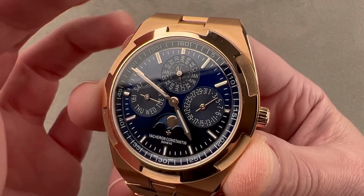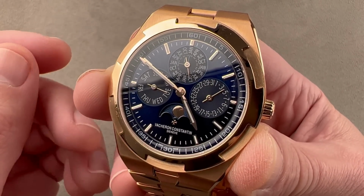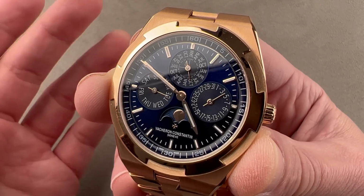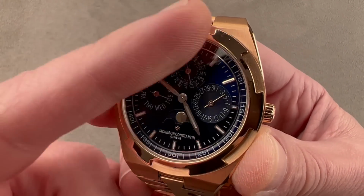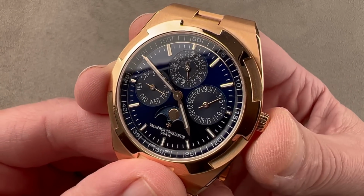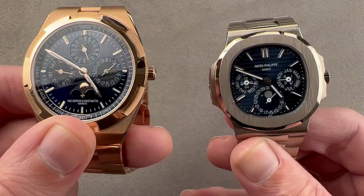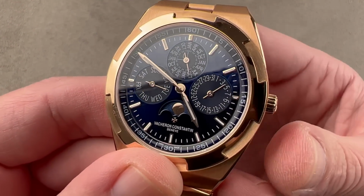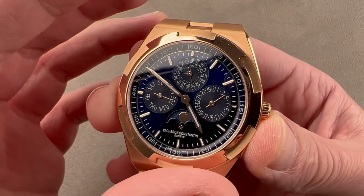And while both the 240 and the 1120 are historically relevant, this one has broader meaning for the watch industry as a whole, as it was that Patek, AP, and Vacheron movement back in the 60s, 70s, and 80s. Still a very important movement today and still used by Vacheron and AP. Also, there's a white gold option. If you want this watch to be a one-for-one alternative to the Patek, you can absolutely get this as a white gold model. You can also get skeleton dial versions of the rose gold and the white gold models.